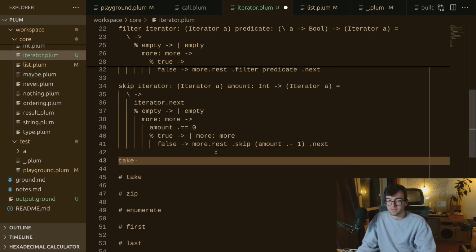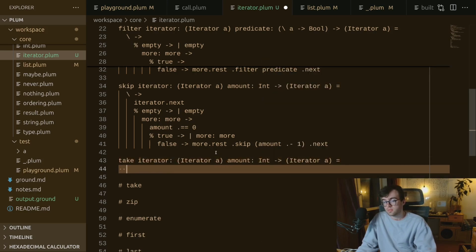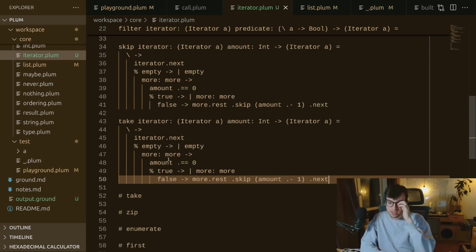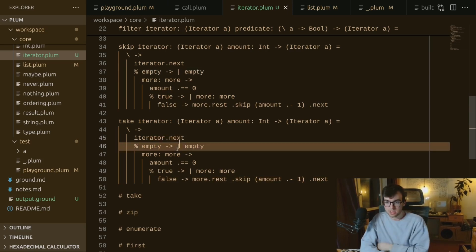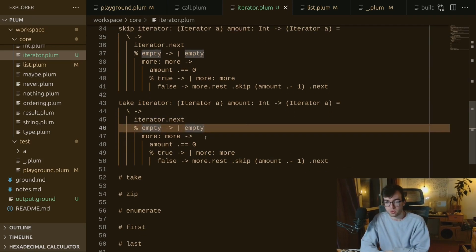Okay. Then taking from an iterator. That should basically limit the iterator. Yeah, let's again copy that and fix that. So if the iterator is empty, we return empty as well. Wonderful.